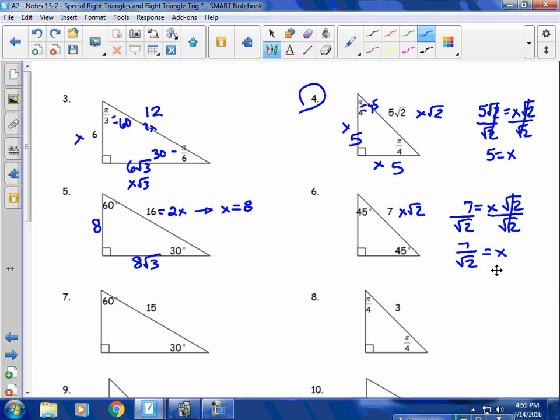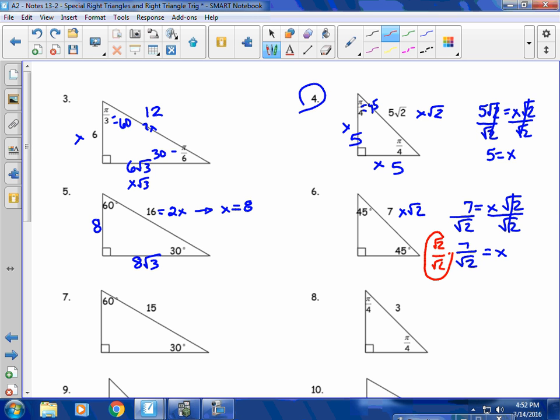But I think we talked about simplest radical form before. I don't ever want to leave a radical in the denominator, and that's going to go for the rest of the year. If I see a radical in the denominator, I need to get it out. So what can I do to this fraction that would keep it an equivalent value, but get that radical to not be in the denominator anymore? The trick is multiply top and bottom by radical 2.